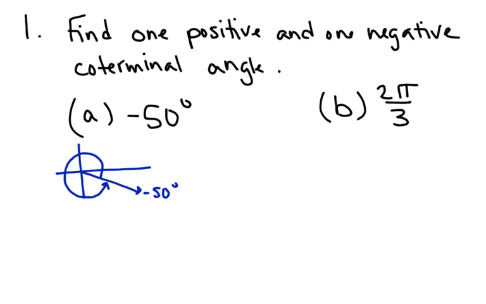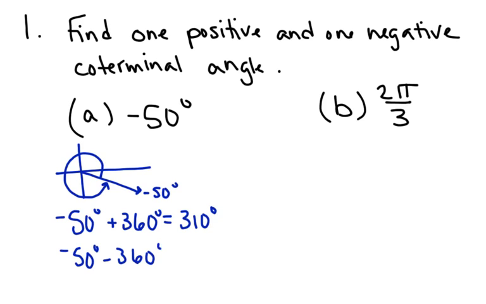So one way of finding a coterminal angle when you're working in degrees is to add 360 and to subtract 360. That's going around in a circle in two opposite directions. Let's see, did I do this right? Yes. So one way is going clockwise and the other one's going counterclockwise. This one's clockwise and this one is counterclockwise.